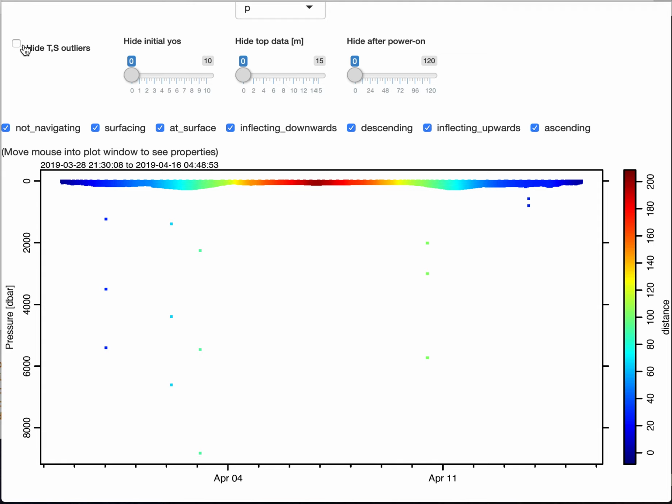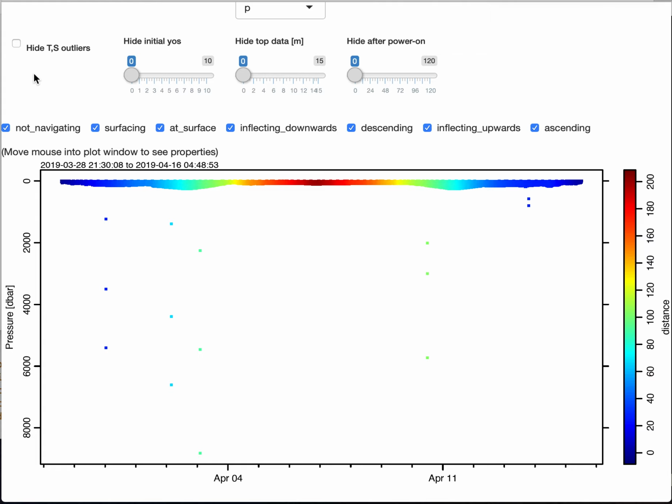Over here, there used to be a control for removing pressure outliers, and now it just says remove T and S outliers. Frankly, the only thing that ever has outliers is salinity. And these result from two things. One is problems, I think, of stuff getting into the conductivity cell. I always blame jellyfish, but I don't know what it is.